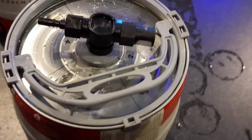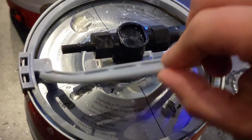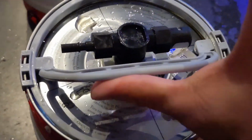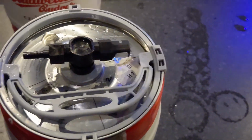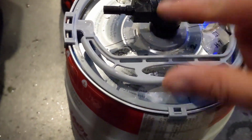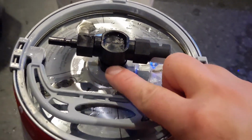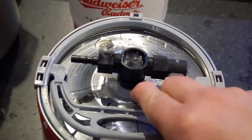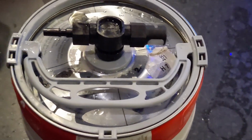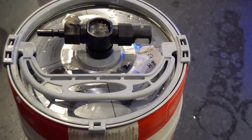Also, a little tip for you: save you using the handle that comes with it. If you've got one on another keg, take it off that one and use this one. And the nice bit, they lay pretty flat then, better than the bulky one. If you leave it on and put it in the machine, I know some people are like, oh, you can leave the handle on, but actually, quite often it fails if not done correctly, and then you end up with gas leaking, and then it doesn't work properly. So, if you've got an old carry handle, use it, or I would recommend taking the handle off, despite what people say.